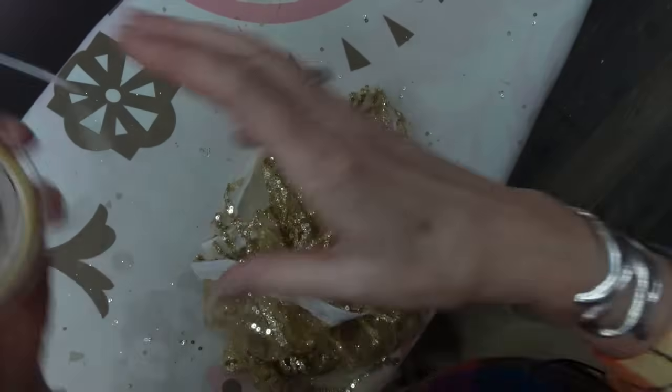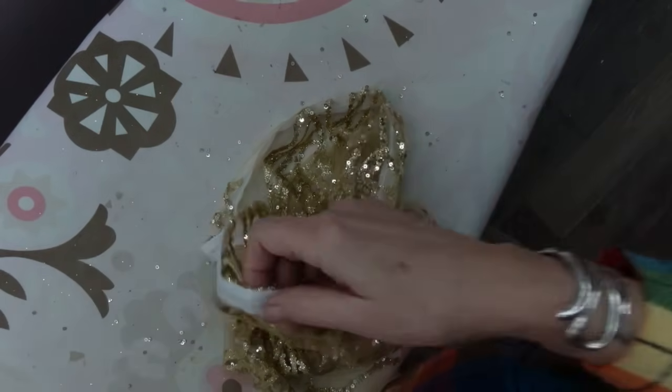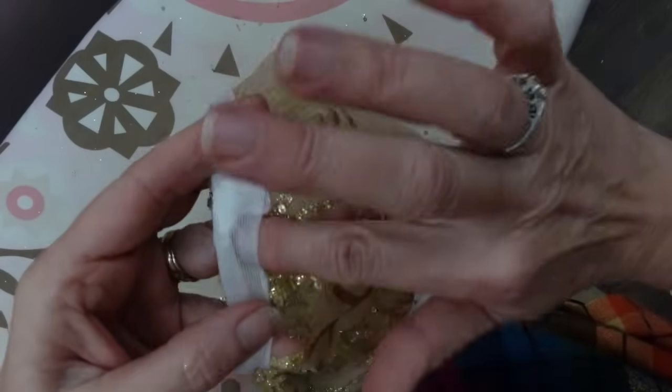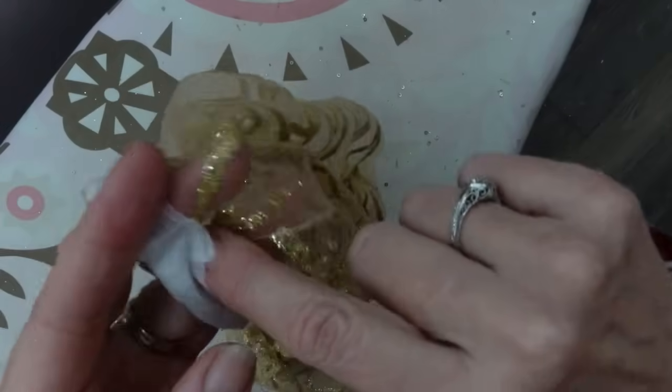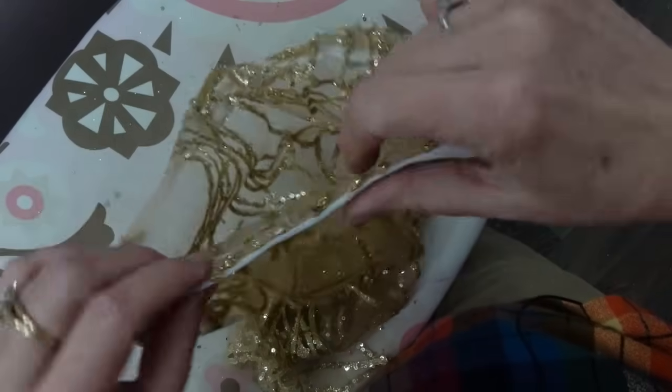My clear elastic is only honestly between 1/8 and 1/4 inch, so that's going to go through that tiny casing very well. So I don't have a problem there. I'm leaving open a gap over here by the seam allowance of the sleeve of probably at least 1 inch, so I can fit my bodkin and my elastic through there when I go to fish it through.